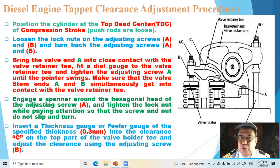Now, before we continue, we must check the parts of the rocker arm. We have here the valve retainer T. We have here adjusting screw A and adjusting screw B. We have here the intake and exhaust valve rocker arm. We have here the post rod. We have also here the valve stem A and valve stem B. We have also the valve rotator. And we have also the clearance C just above the valve retainer T.